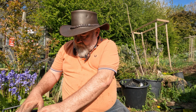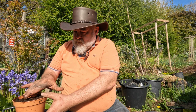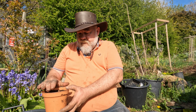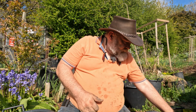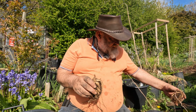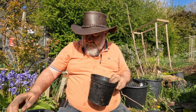And hopefully once I get these into the polytunnel and get them watered and get the warmth on them, these should be up and away quite quickly. Then I can think about where the hell I'm going to put them. Now some of them are quite big, so they need bigger pots. Let's sort out the biggest one. I think that's this. Yeah. So I have a deeper pot here, which I can try and wrap this in. No, actually, I'll stick that into one of these pots.